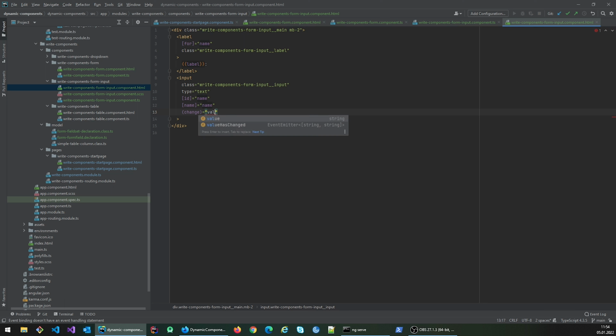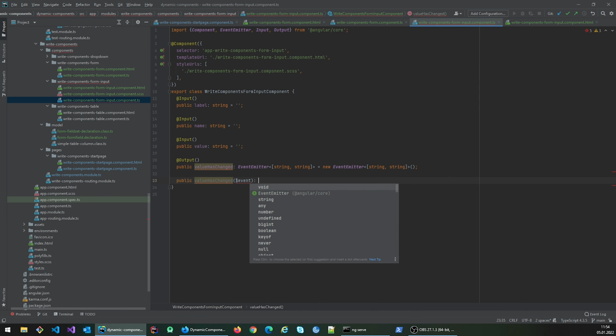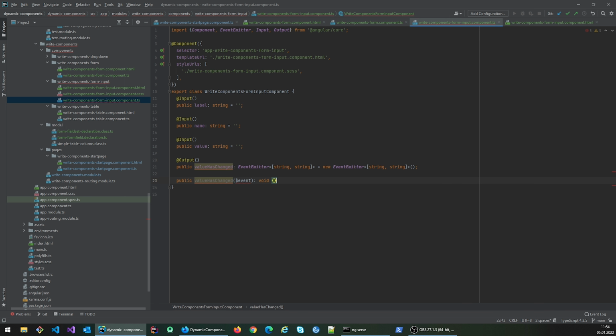Let's go with value has changed $event, and write the corresponding method for this thing. Public value has changed, doesn't return much, and I get the data.